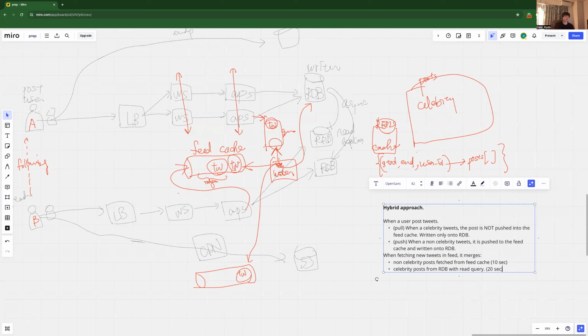Tweets from my close friends should be fetched earlier for user experience, but I wouldn't mind if the celebrities' posts were loaded within a 10 second radius. So I think this is a possible approach which doesn't compromise the user experience much.